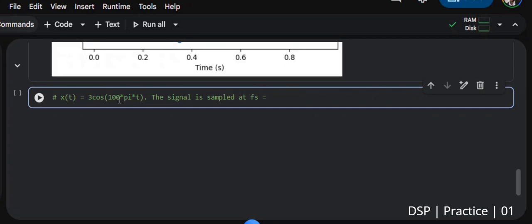And according to the Nyquist theorem, you're supposed to sample at a frequency greater than or equal to 2f, where f is the maximum. So 2 times 50 is 100. So 100 will be the minimum. But it is not recommended to sample at the minimum, and we shall see. So you can choose a higher value, which is 200 Hz.